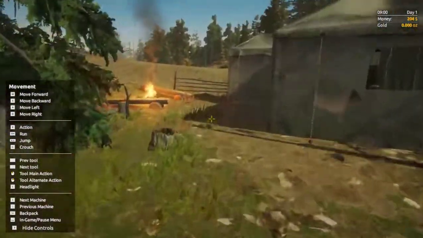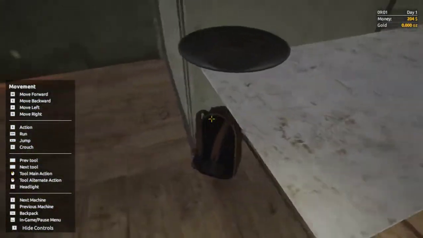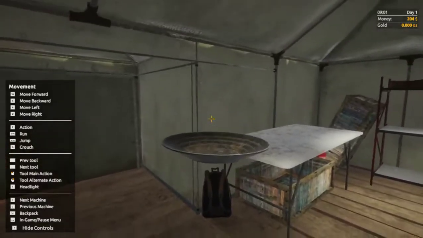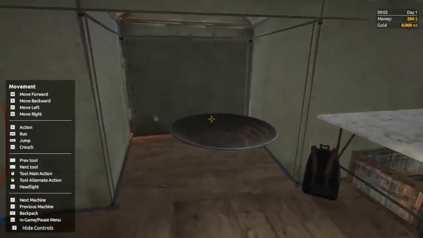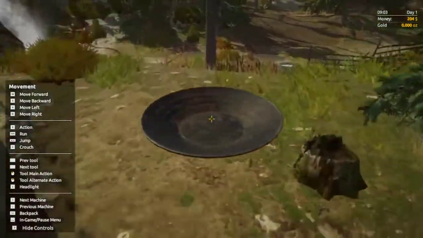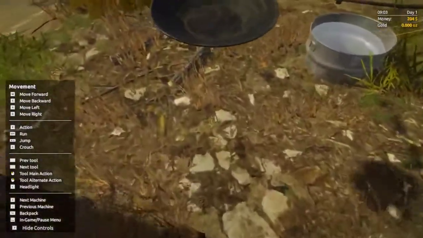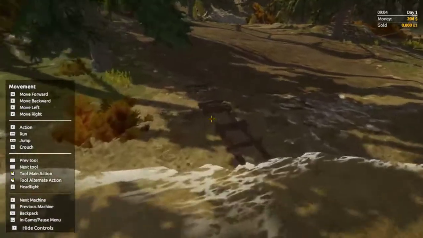So you need that, and you need this thing. This thing gets stuck sometimes. The first time I played it, this pan got stuck in the wall of the tent. The game is a bit buggy, so you need to be careful what you do.